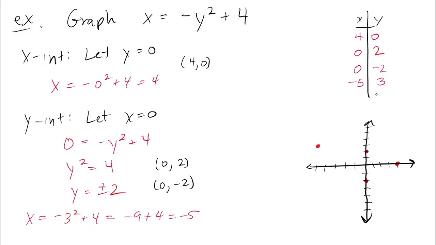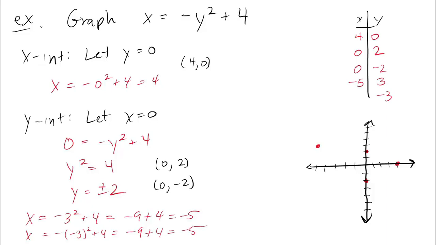Let me plug in negative 3 for y. Again, choosing negative 3 because it's outside of the bound that we already had here. So x equals the negation of negative 3 squared plus 4. Order of operations, again, I square negative 3 first. I don't do a negative times a negative as a positive first. I square first. So I get the exact same calculation.